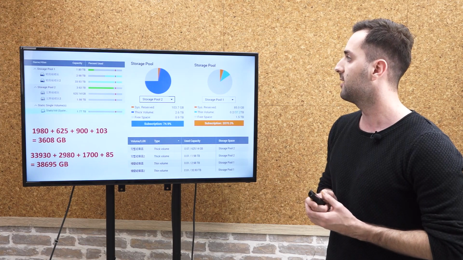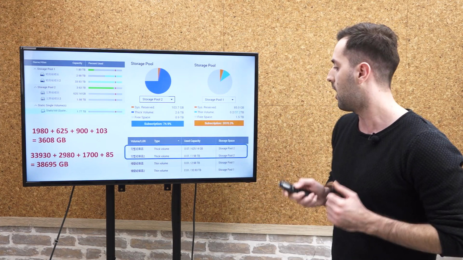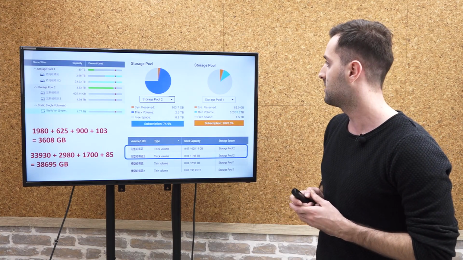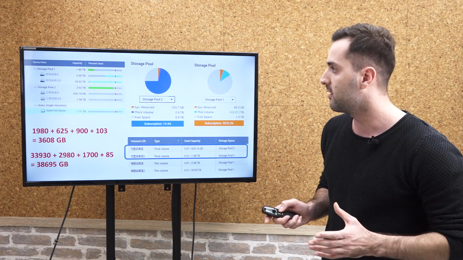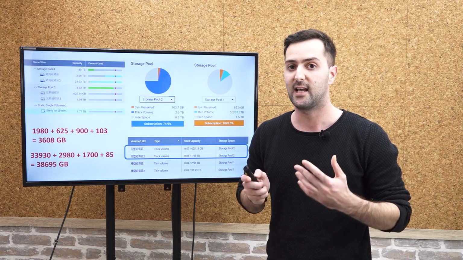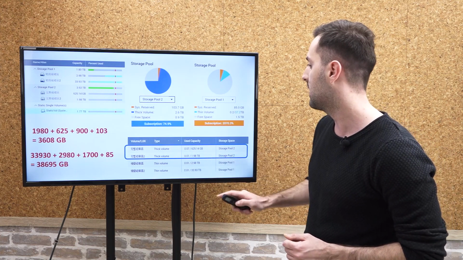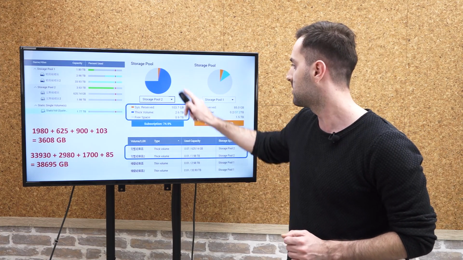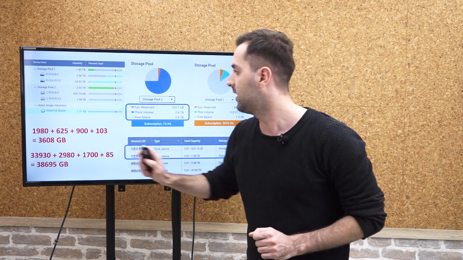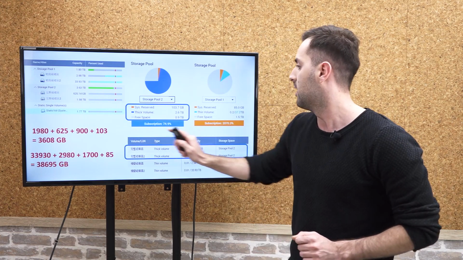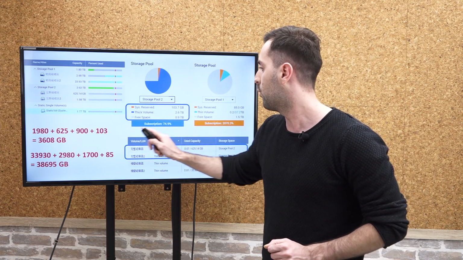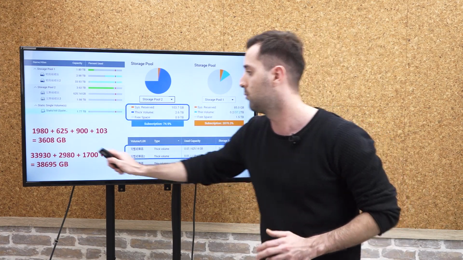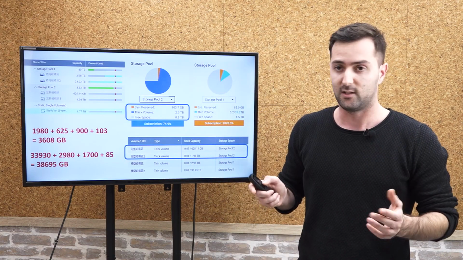So what I mean by that is that in the storage pool, for example, how we use and utilize the capacity of the first one, which is the thick volume, we can see that by the numbers, how the disk space has been allocated, by seeing that we have, for example, 625 GB and 198 terabytes for the system reservation, and all in total that we can see here 198 plus 625 and 900 from here from the free space, and 103 that is being allocated for the thick volume, and how it uses the total with 368 GB.